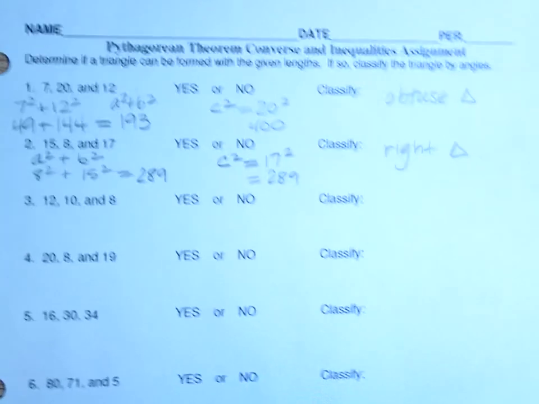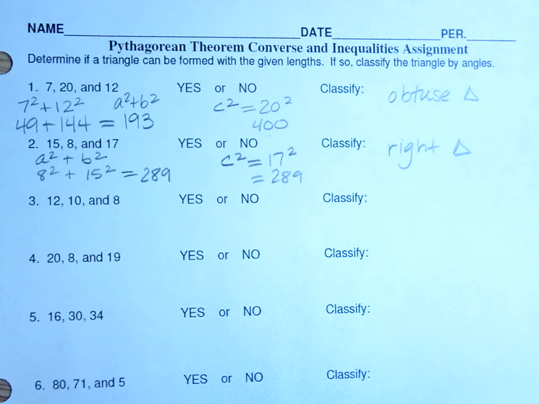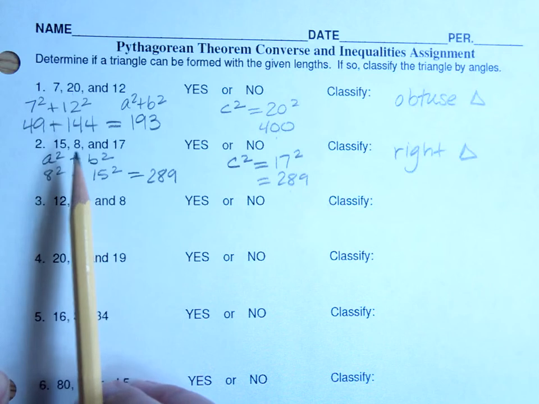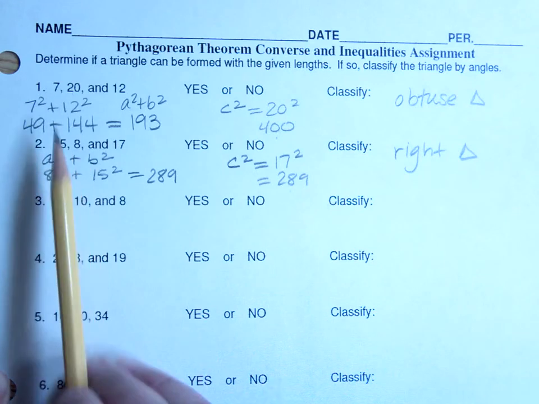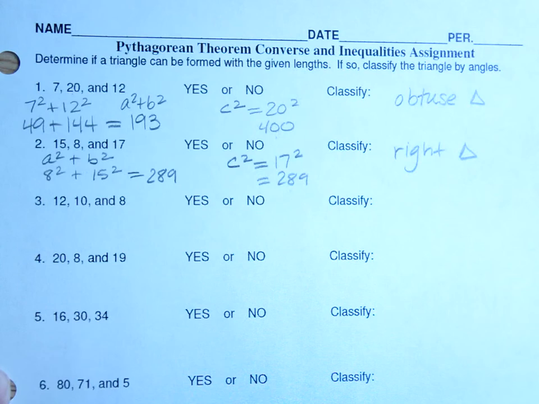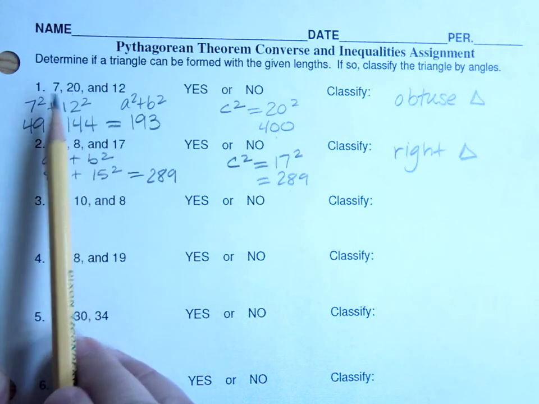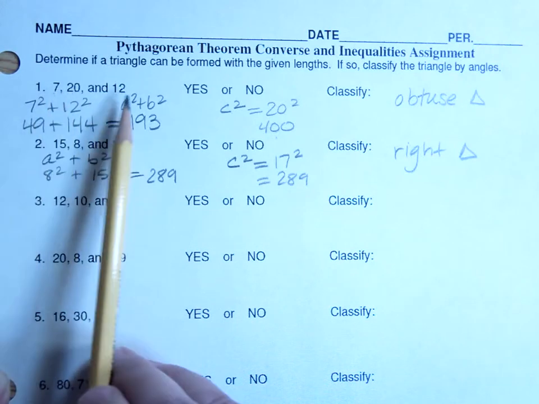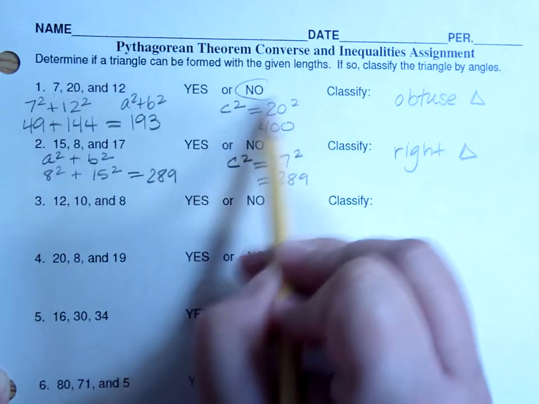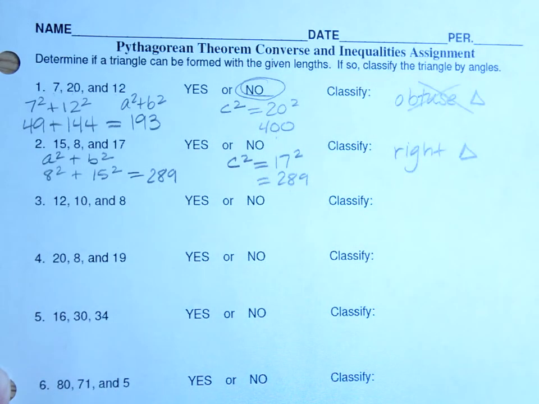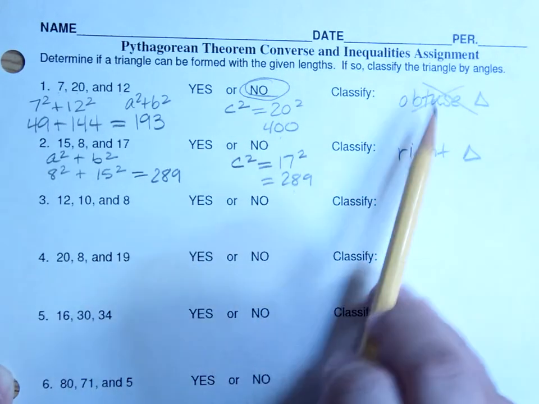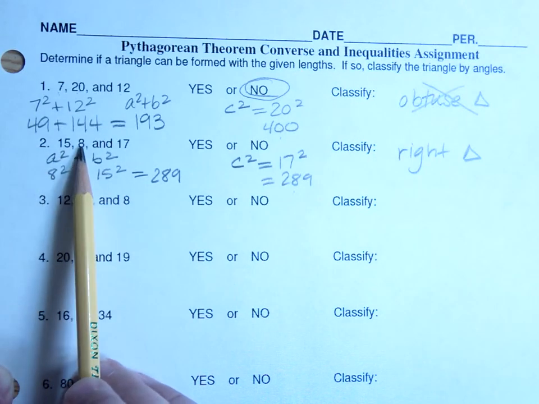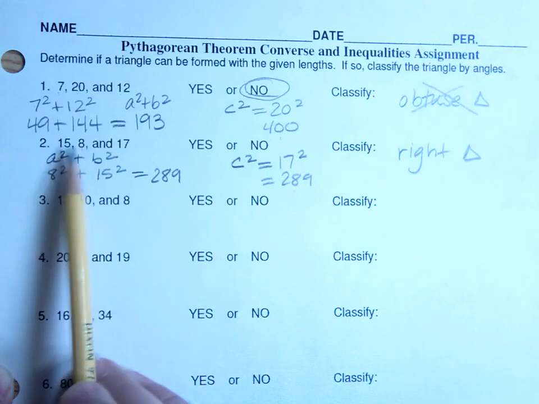Okay, let's talk about the yes or no now. The yes or no is just triangle inequality. We kind of touched on it a couple chapters ago. Triangle inequality says to be able to make a triangle, the sides have to be able to meet. So any two sides have to add up to be bigger than the third side. These two do not. 7 plus 12 is 19, so it's not bigger than 20. So this is actually no. The only times it's a possible no is if it's obtuse. So check and make sure that the two smaller sides add up to be more than the bigger side. Is 15 plus 8 bigger than 17?